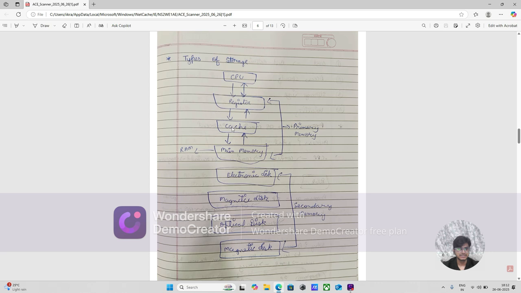After that there is a cache. If there are multiple cycles of input and output in a program, they will be stored there, so that the CPU doesn't have to go to main memory. It will directly access this cache. Repeating input or output in a program or process will be saved in this on a temporary basis. After that there is the main memory.